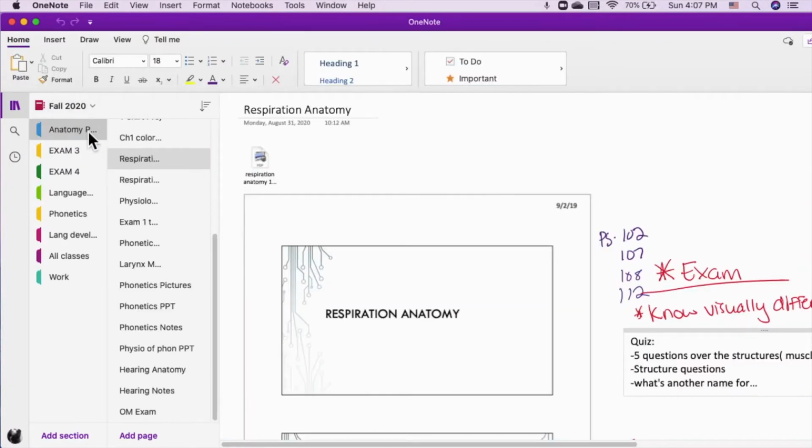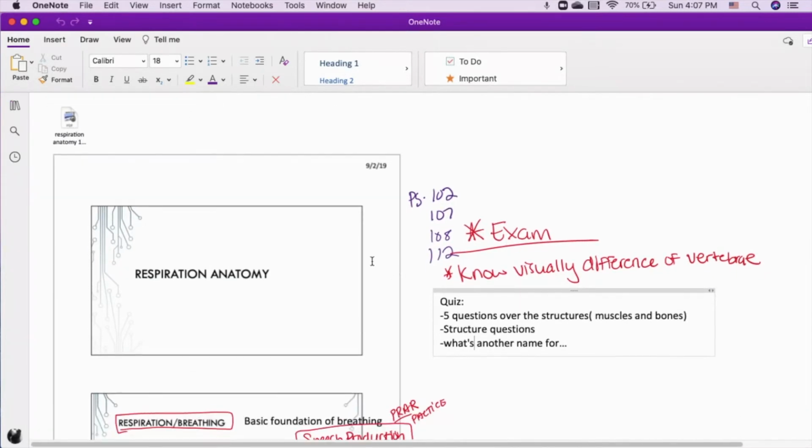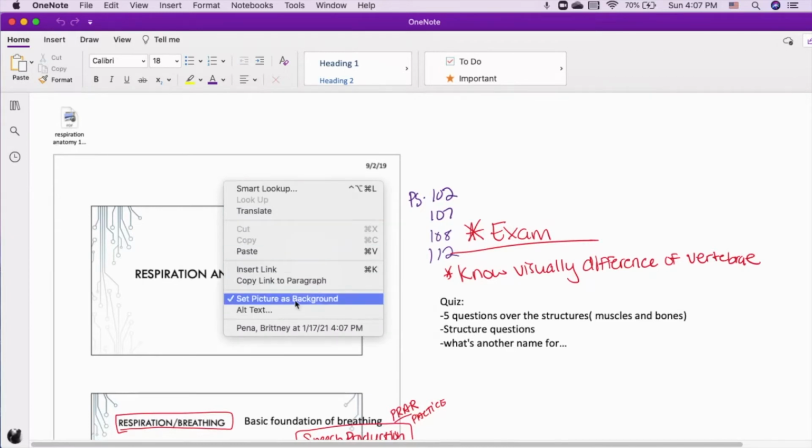Okay, so I went ahead and pulled up my last semester's notebook. That way I could show you an actual PowerPoint put in. So here I've got my anatomy class and then my respiration notes. So here it's a PDF, and then I made it as a background.